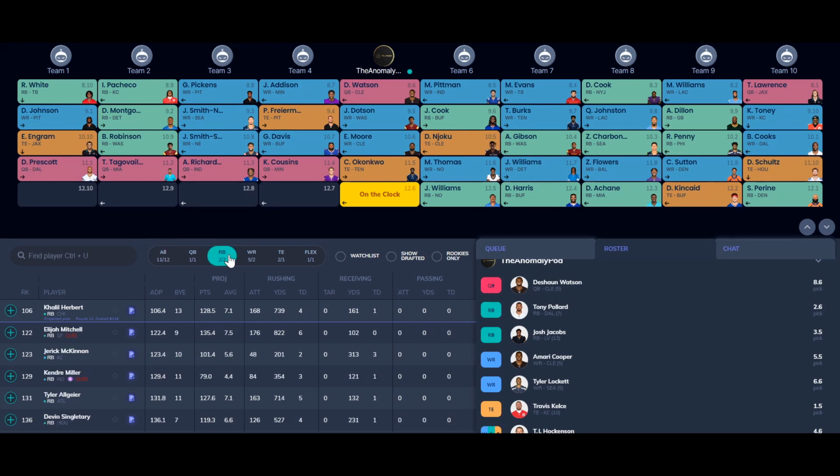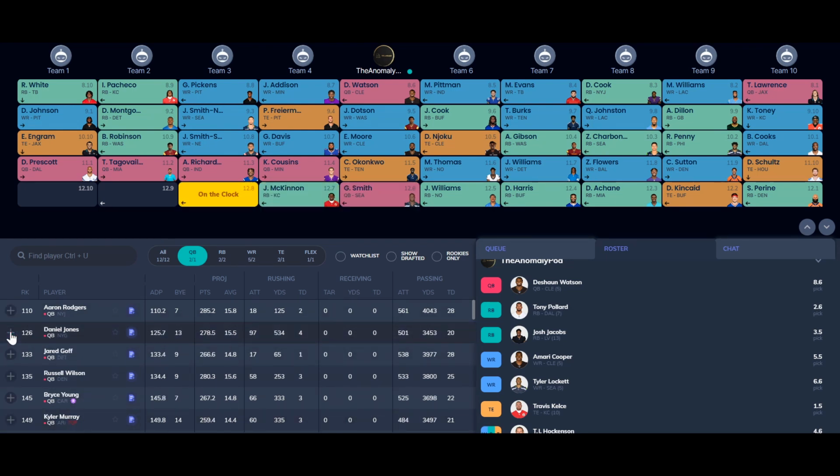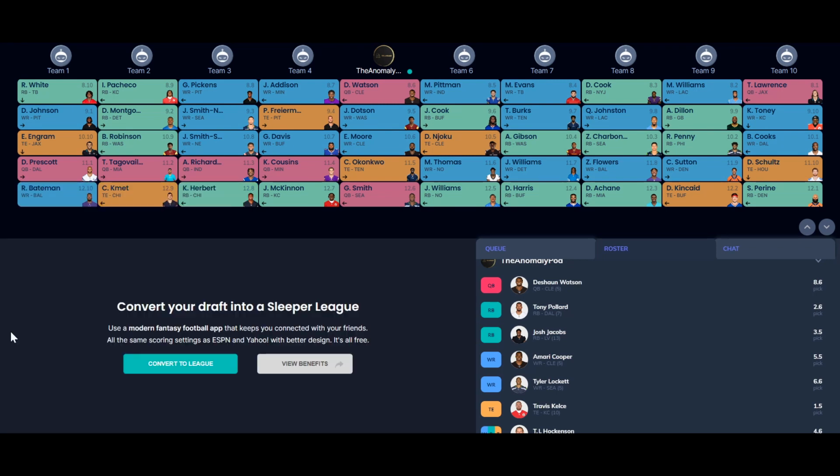But here at the running back position, Jerick McKinnon, Kendre Miller, Khalil Herbert. There's a lot of okay options here. We could also quadruple down and take another guy at the tight end position. But what we could do is also go grab a guy like Geno Smith, as I don't have any of these guys at tight end. So we're going to go grab Geno Smith. Of course, Aaron Rodgers was still on the board, but Geno Smith paired with Tyler Lockett is another stack that I have on this team.